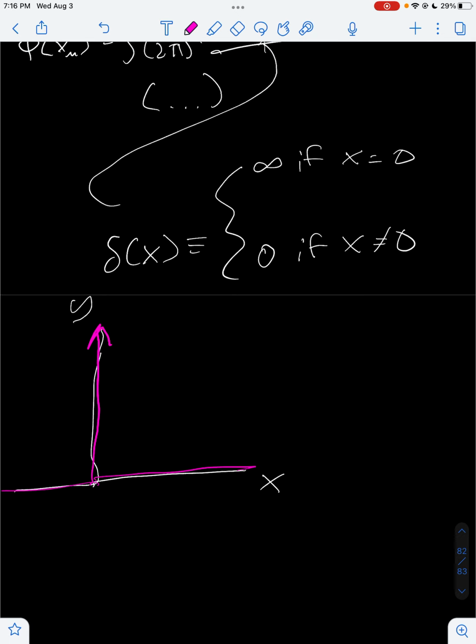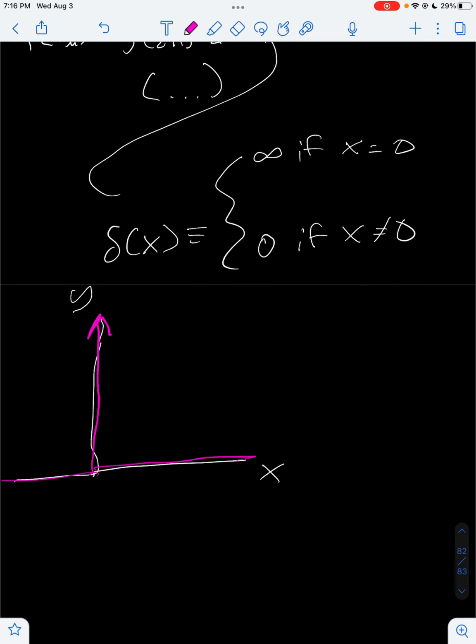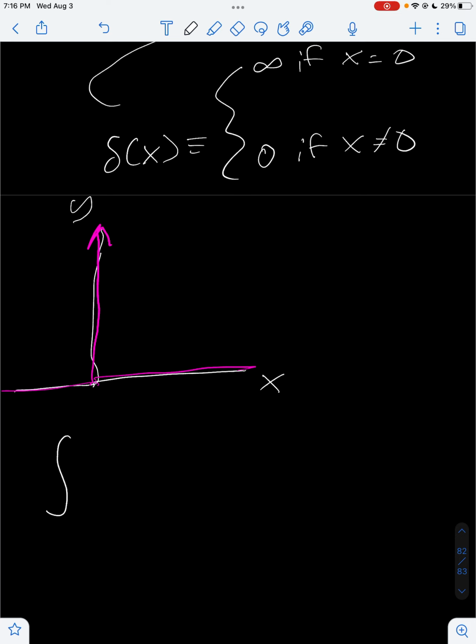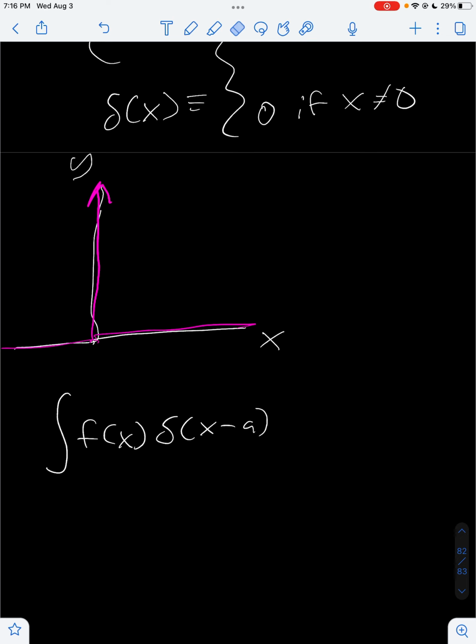So this delta function is very useful in physics since it can sort of pick out the location of a particle. And we can encode this by integrating the delta function and multiplying it by some function, say f of x. So we can have say f of x and then delta of x minus a. So delta of x minus a is going to be a function that peaks at x equals a. So if here's a, then we now have this for our delta function.